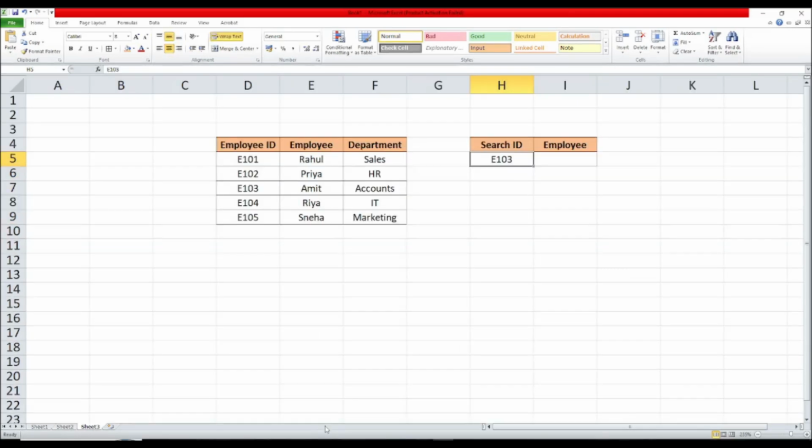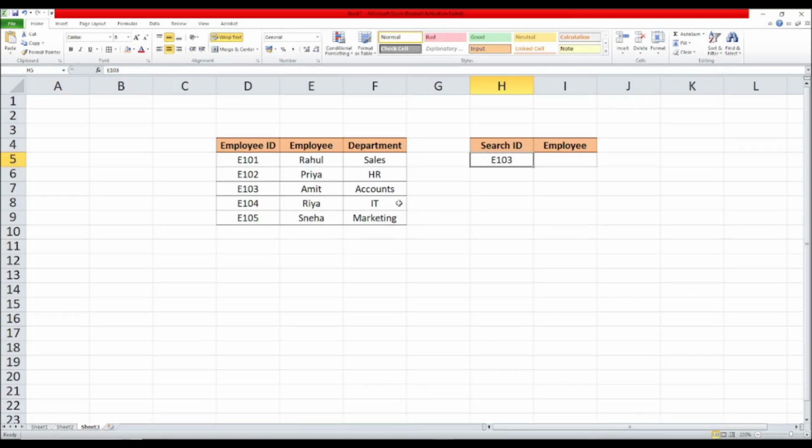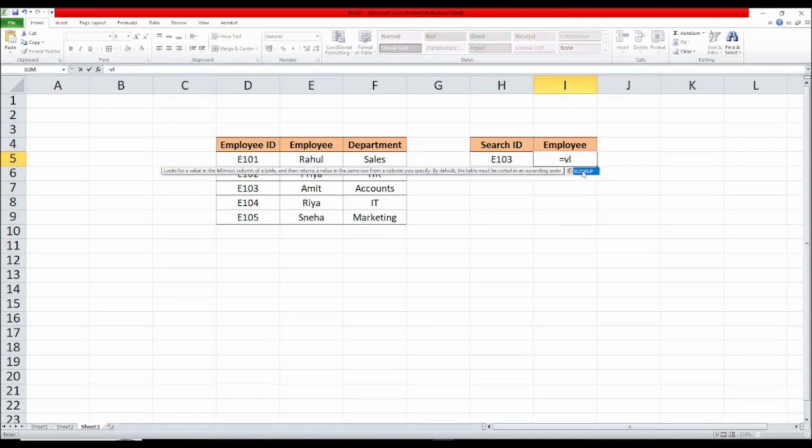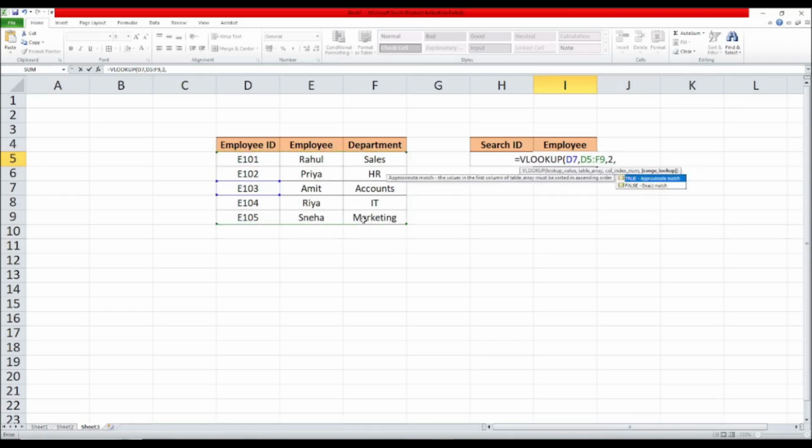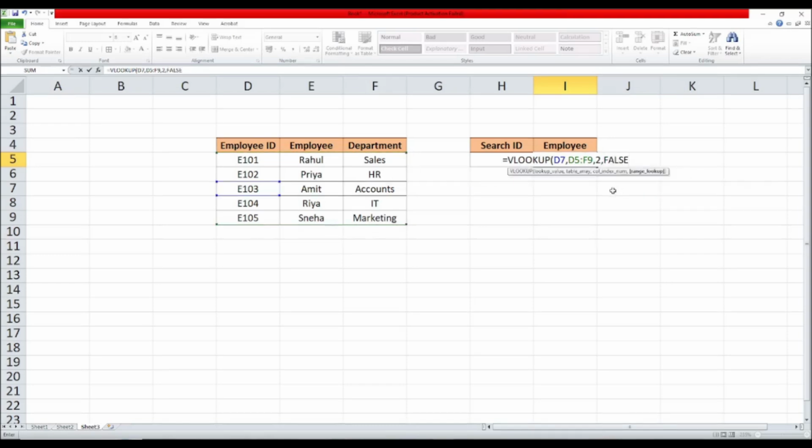Now let's see a very useful application of IFERROR. We will search for an employee name using an employee ID. Equal to VLOOKUP, select D7, comma, select all, comma 2, comma, FALSE, bracket close, enter.